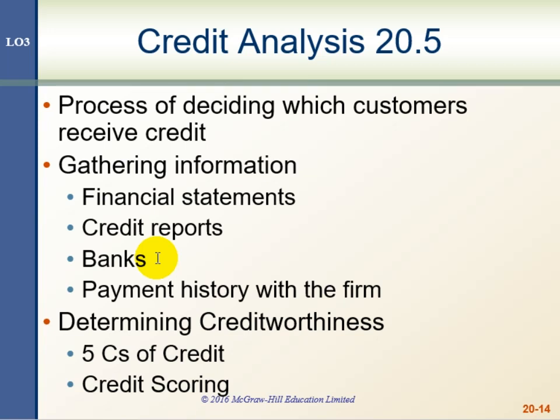You might actually get a letter of credit from the bank saying that if they don't pay you, you can collect directly from the bank. And you can also look at your own individual corporate history with the firm and determine whether or not you have a good relationship with them. If they've paid in the past, they're likely to pay in the future. If they've shirked in the past, they're likely to shirk in the future.